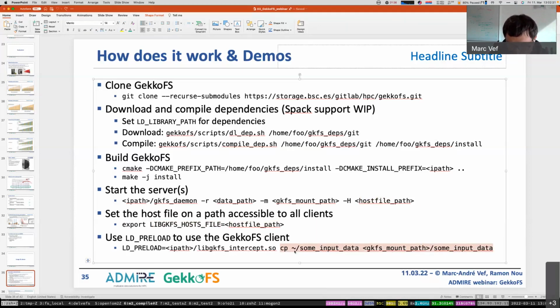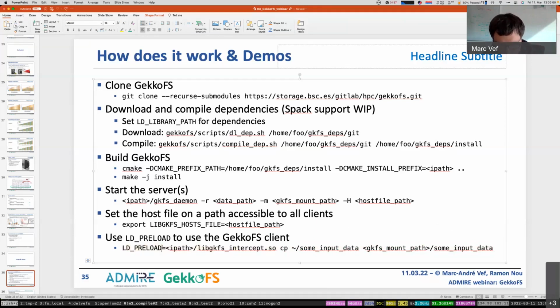So if you would do this without LD preload, what would happen is that you copy this input data to whatever path you're using, right? You're not using GekkoFS, so it's not in GekkoFS if you don't use LD preload, right? So you have to always make sure to set LD preload if you want to use it. If you have an application, you can also just pass LD preload as an environment variable.